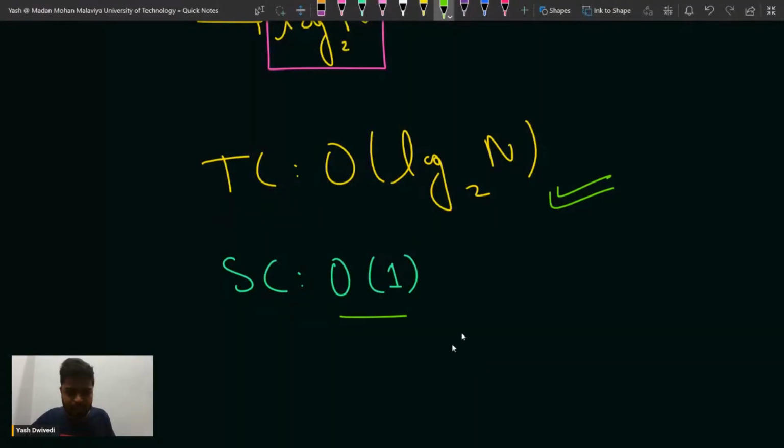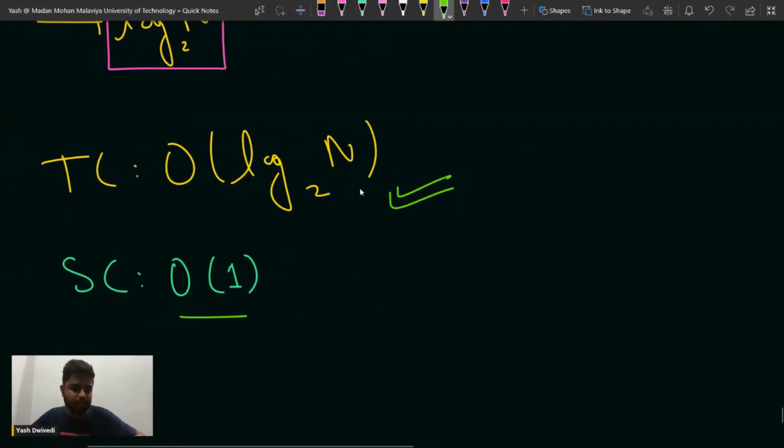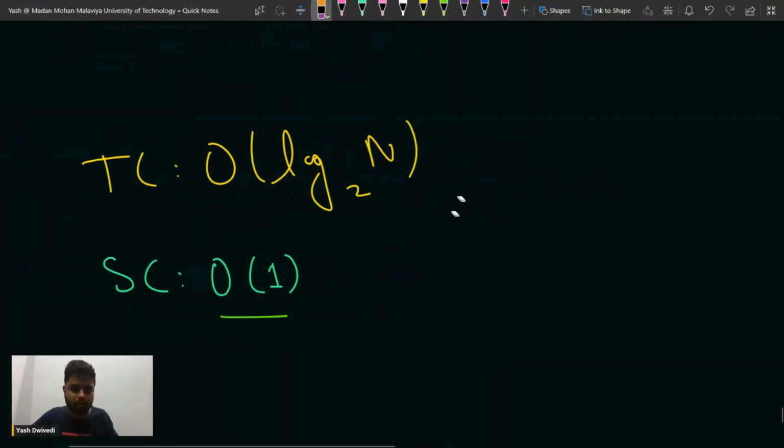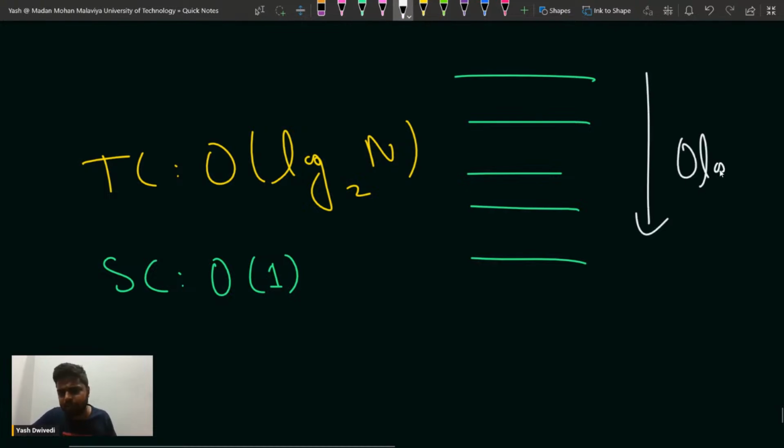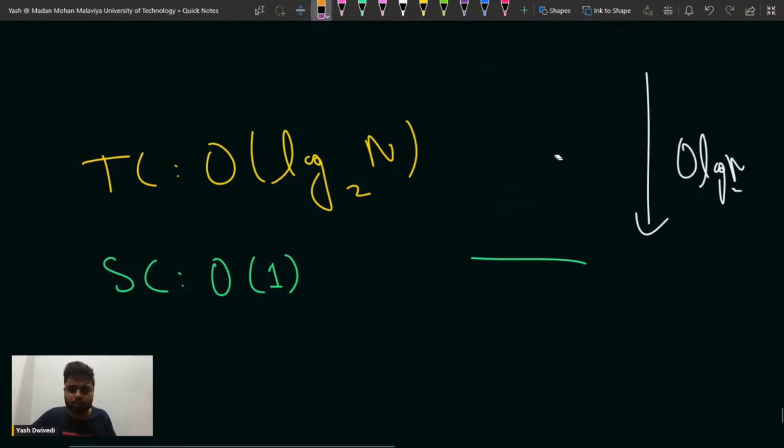And again telling you about this, time complexity will be nothing but order of log n to the base 2, right? Because we are just discarding the left half and the right half, so we are just moving along the height of the tree. We are checking one node at a level. So overall that will be nothing but the height of the tree, and the height of the tree is log n to the base 2, you can say. So this is the thing.